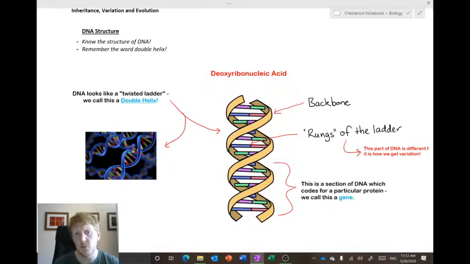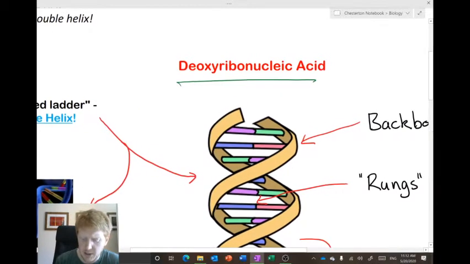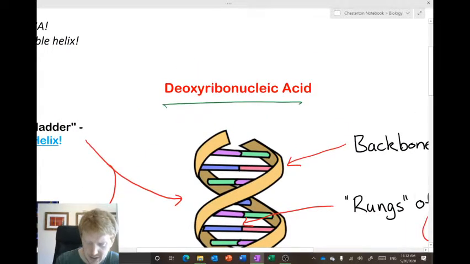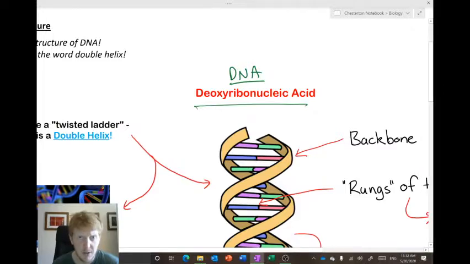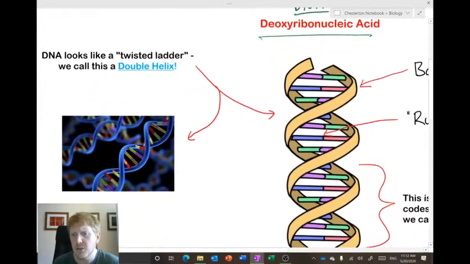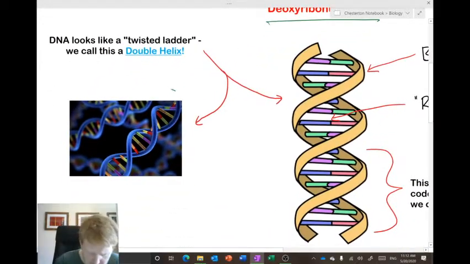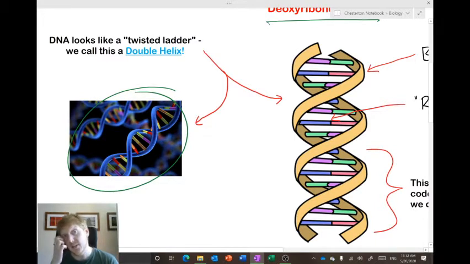Inside the nucleus, what DNA actually stands for is this fun word right here, deoxyribonucleic acid. All right, and by all means, take that home and explain what it is to your parents. So DNA is actually deoxyribonucleic acid, and you know the structure here, and you've probably seen images like this either in science or just in pop culture and the media, right?